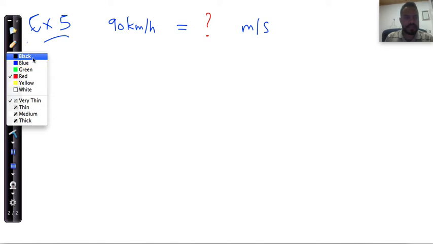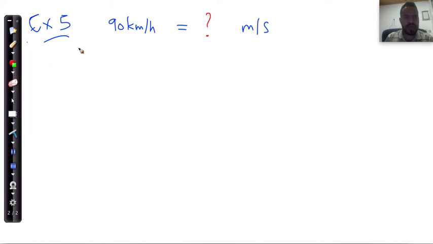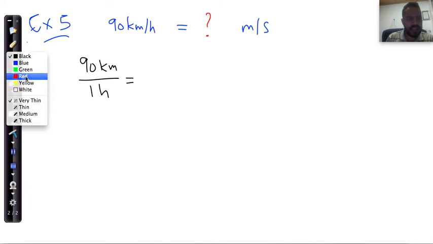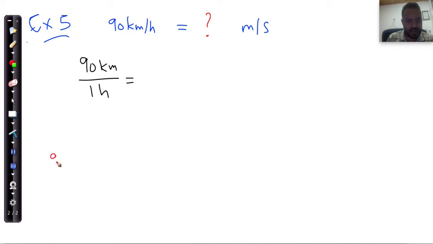Okay, so how do we do this? Let's see what we can do. Again, we can treat the symbol as divide or per, okay, which means I can write this as 90 kilometers, right, in each hour over 1 hour, and then I convert the kilometers to meters. And again, if I think about converting the top, I can break this down as saying that if you really want to know, 90 kilometers is equal to so many meters.